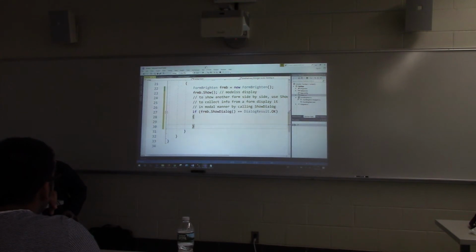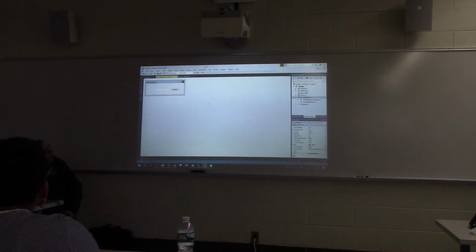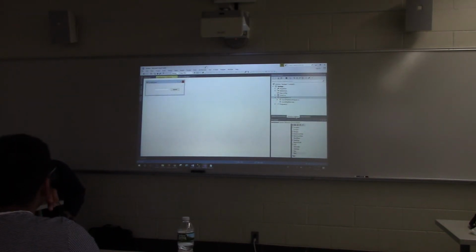So now if I go back to the form brighten, what I will do is I'll select this button, and there's a property called dialog result over here.